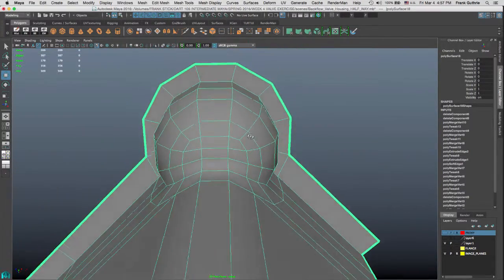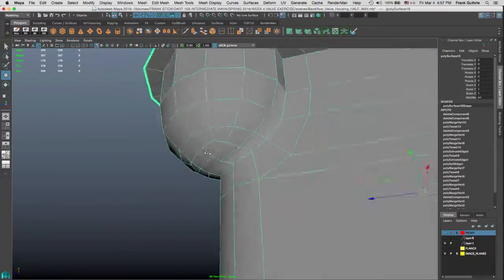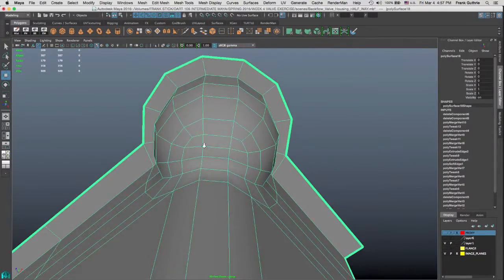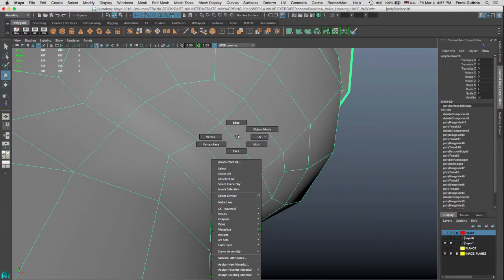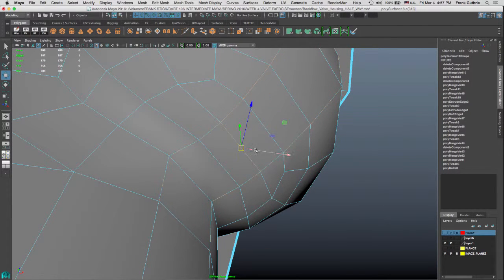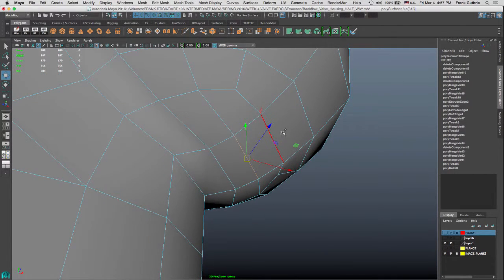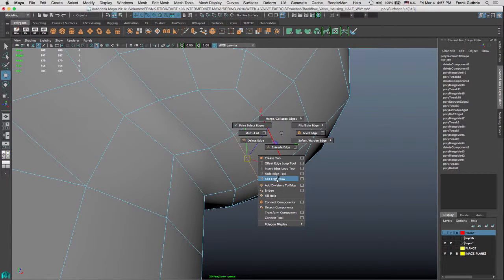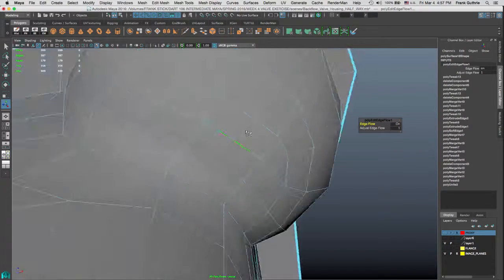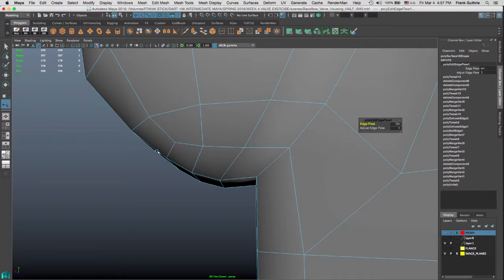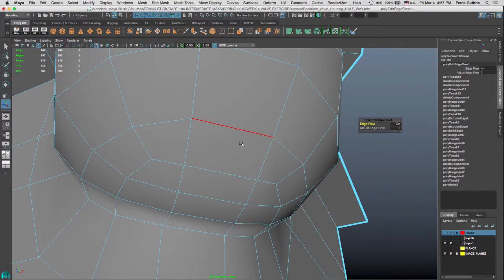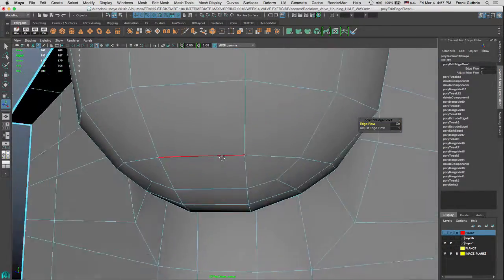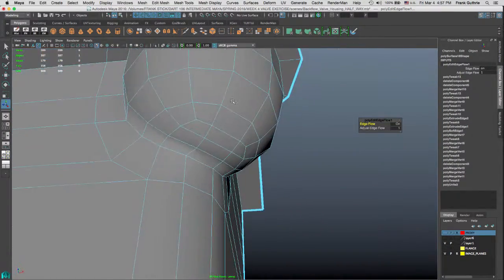Excellent. Okay, so what I'm gonna do is the following. I'm going to fix this edge right here. There's a fantastic tool in Maya. If I select this edge right here, and I go shift right mouse button, I can go to edit edge flow, and it will fix this edge based on the curvature of the adjacent edges. Okay, so that's good right there. It looks pretty good.